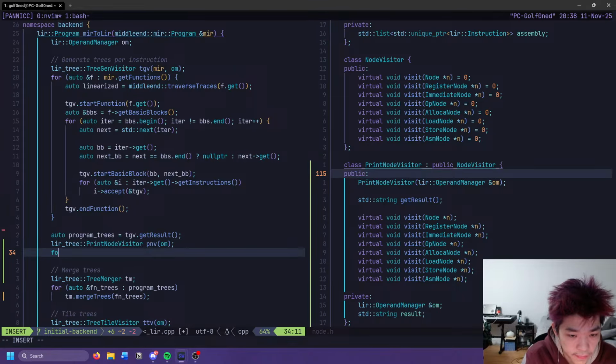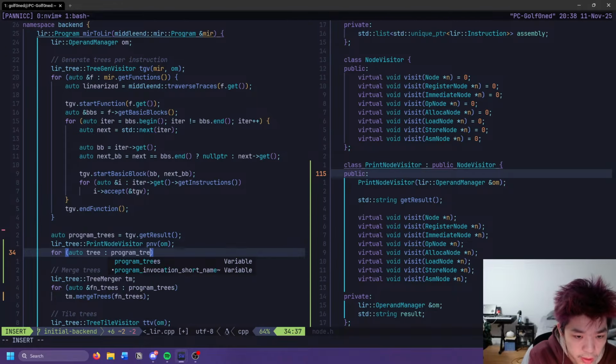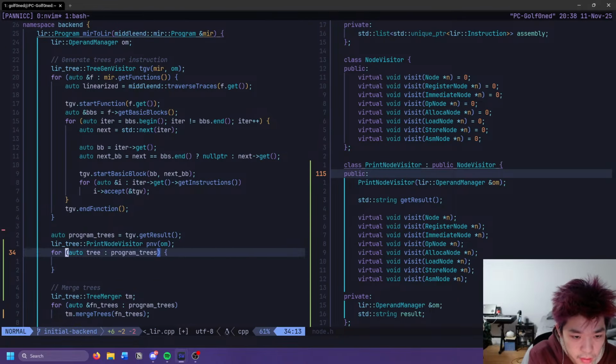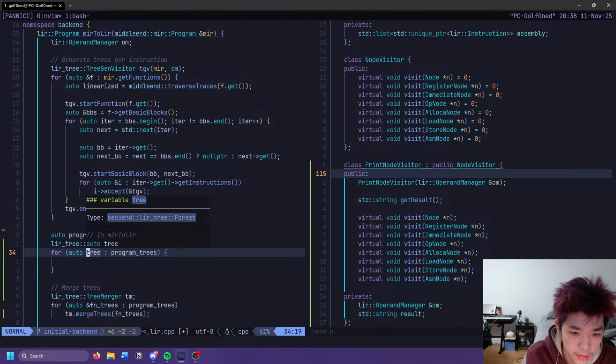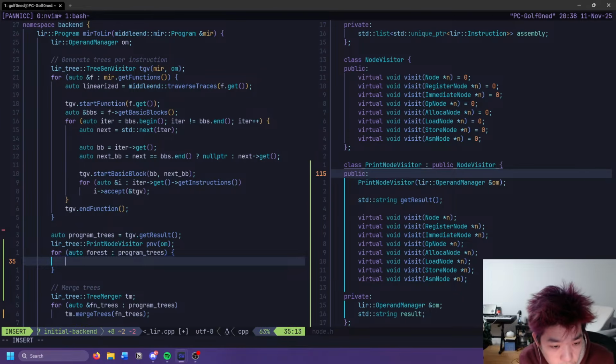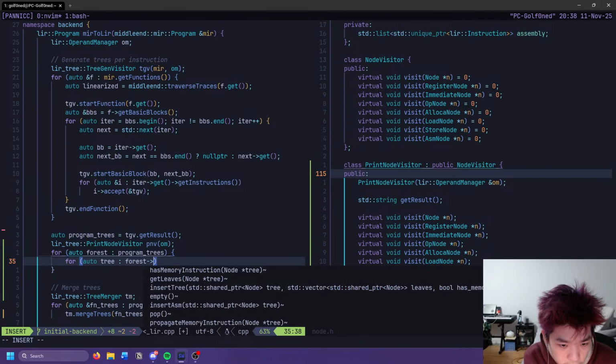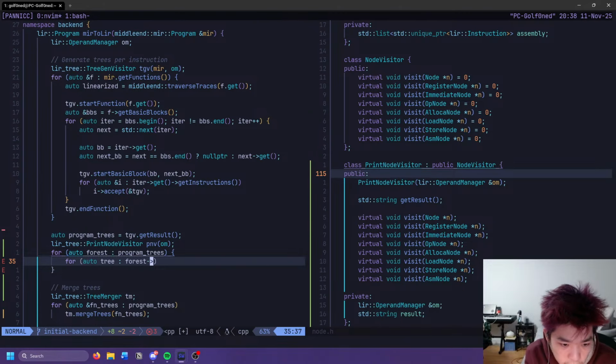I can do that for a tree and program trees. So list of forest or forest, tree and forest. Is there no function to get trees? Okay, that's kind of annoying.